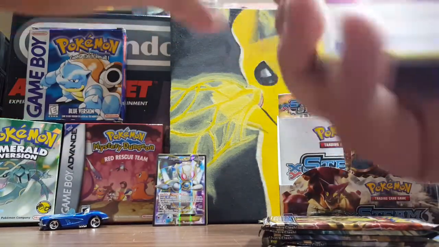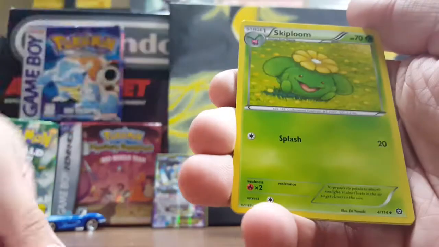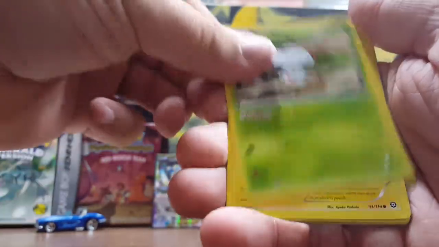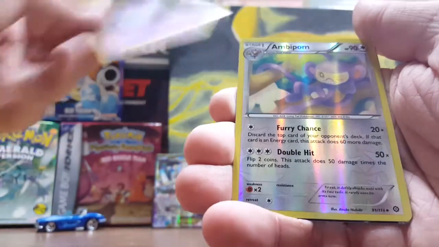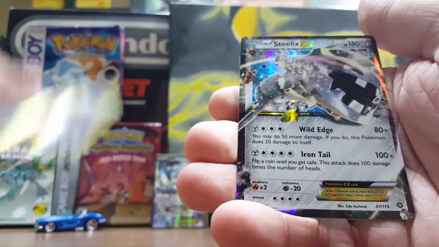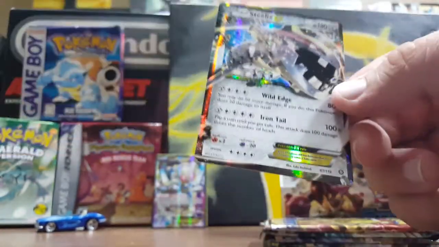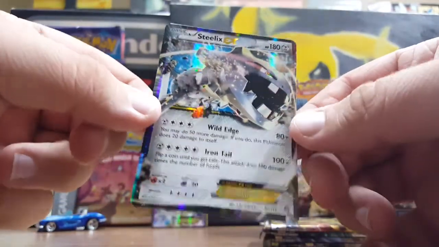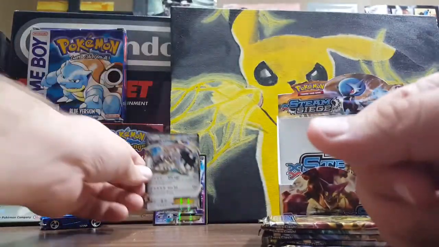Okay. You're special, Harper. We have a Captivating Pokepuff, a Skiploom, a Hawlucha, a Mareep, Bergmite, a Fungus, a Joltik, a Litwick. Reverse Ambipom, Steelix EX. I'm so glad I'm getting these because I don't have any of these. This is so great.